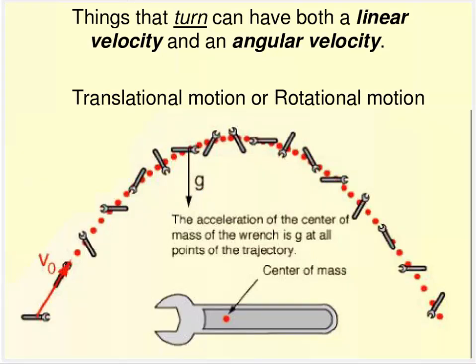Now, the usefulness of center of mass is that we can separate out translational motion from rotational motion simply by saying that if you've got an object that is rotating, then it's going to rotate about its center of mass. So here we have my proverbial wrench from earlier. If we toss this wrench and it's going to turn and it's going to move, then it's going to behave as if it's rotating about its center of mass, and the translational motion, or the linear motion, is going to follow that center of mass. So you can track this red dot, and this red dot is going to look like a nice pretty parabola, which we would expect from just kinematics in two dimensions.